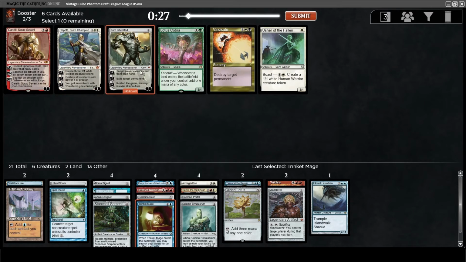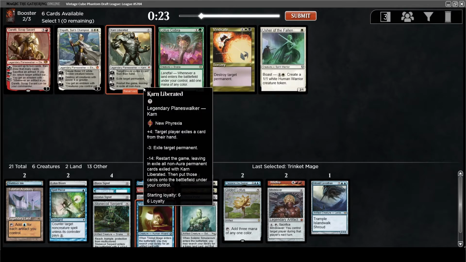Why did this wheel? Oh my god. Okay, so someone took our Signet, which is fine, right? I thought someone would take the Signets and Karn. Urza's really good with Mindslaver. It's also good with Lotus Bloom.